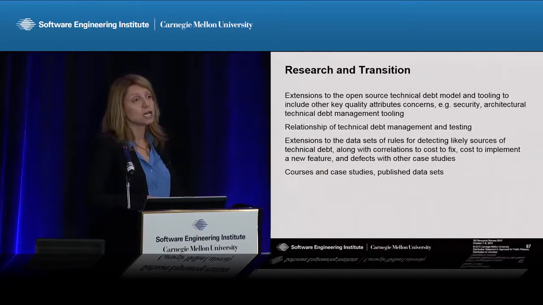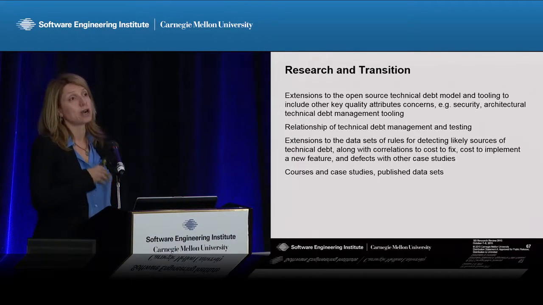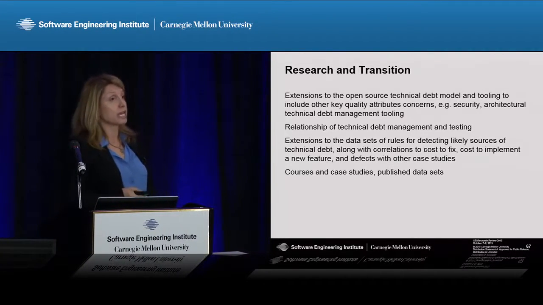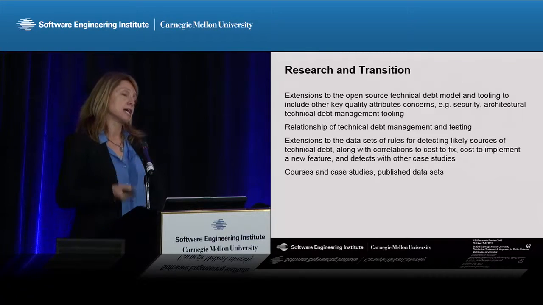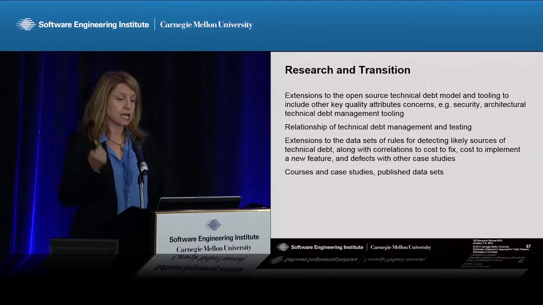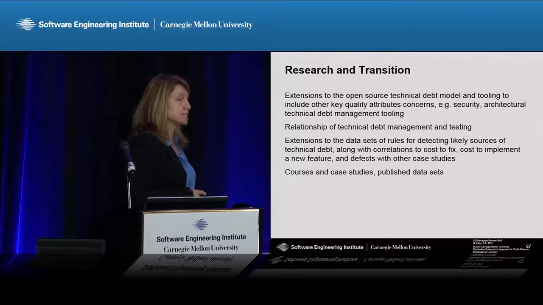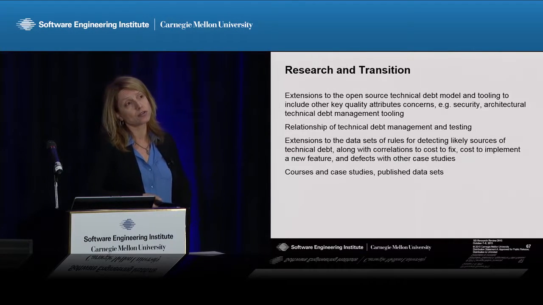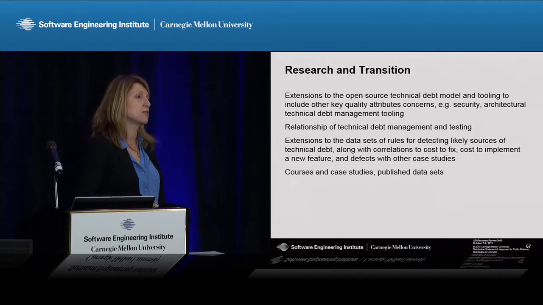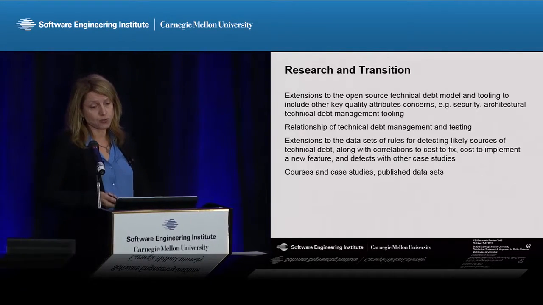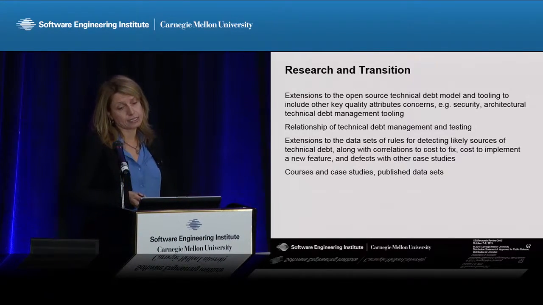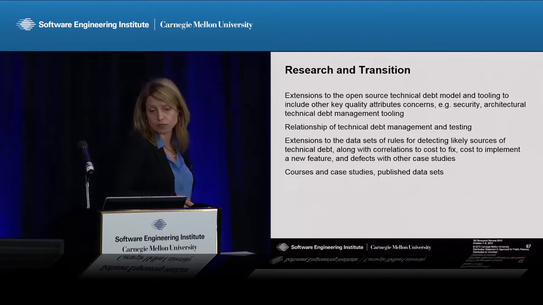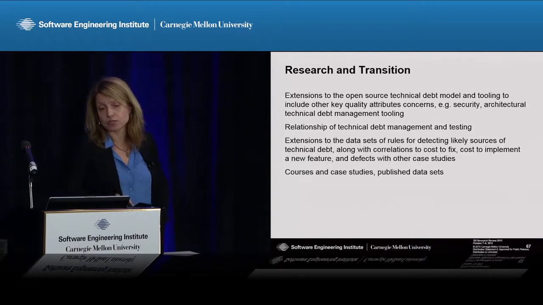And looking forward, we're starting the 2nd year. Our goal at the end of this year is to be able to put out our extensible framework, to be able to have other researchers build onto it, as well as do more tests. The relationship of testing and technical debt comes up extensively in our initial work, as well as in a lot of the collaborator examples. So that's an area that we hope to look further into as future work and extensions to the data sets. We do have a 1-day course that we're piloting, and our publications as well if anybody is interested in further details.